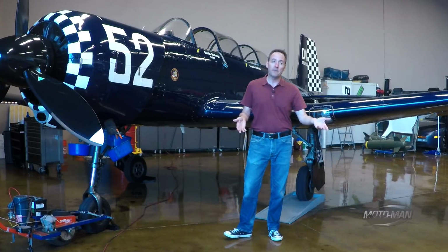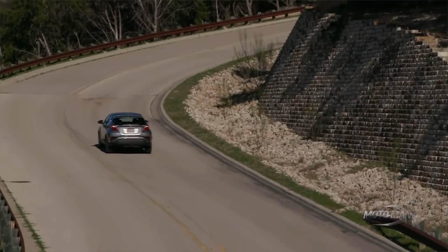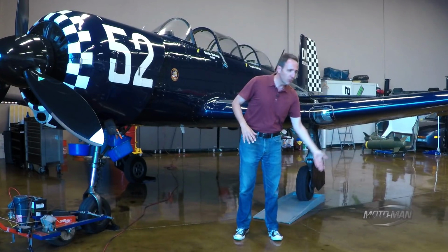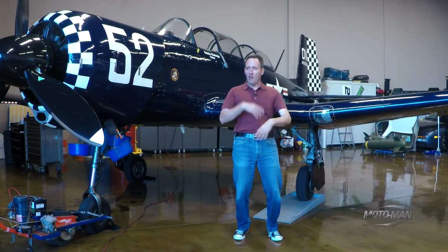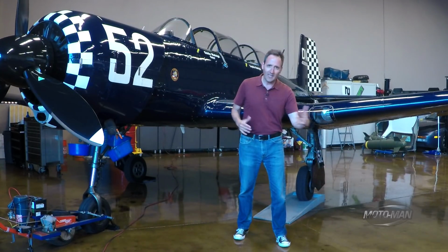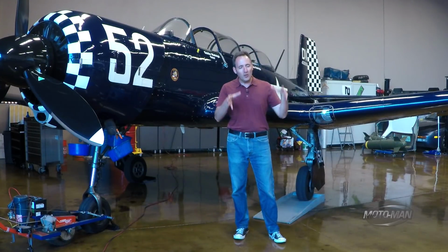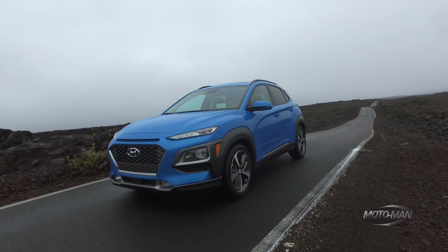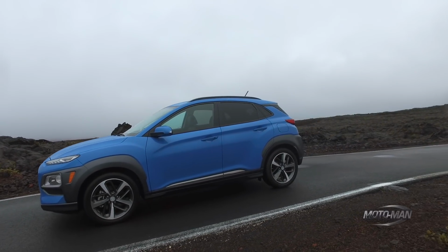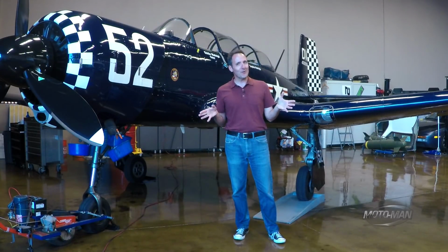Like, for example, I think the CHR is a damn good looking vehicle, but it's so basic. You can't get anything in it. This, you can get a sunroof, a head-up display, fancy stereo system, but also things like keeping you in the lane, stuff that I never tell you about because I like to focus on driving dynamics. Well, here, all of that kind of comes together and it makes it a better package. But like that X2, money. The one we drove is almost 30 grand.